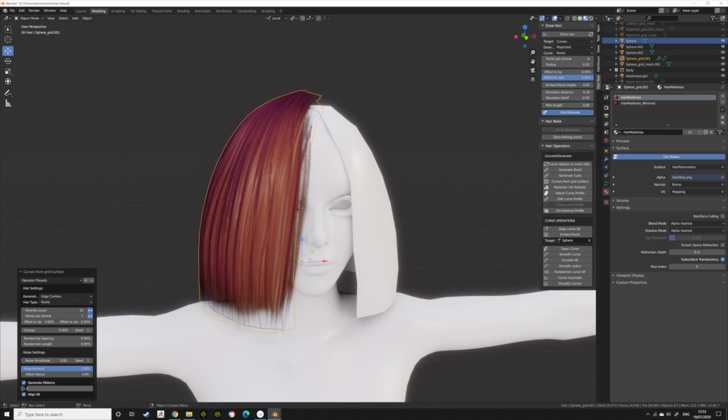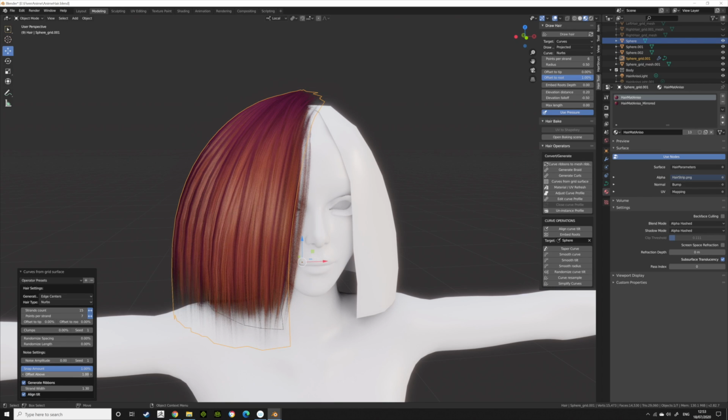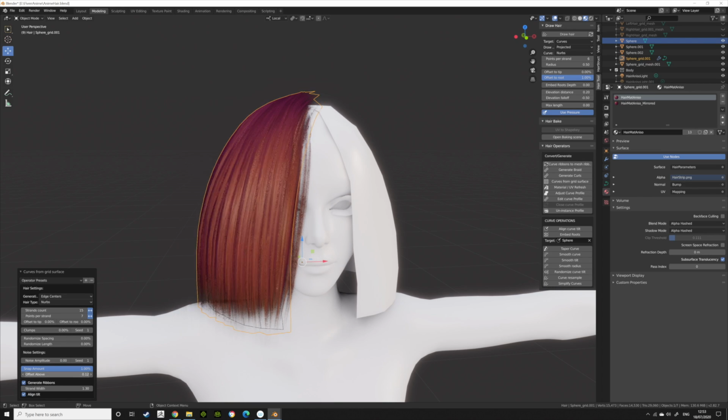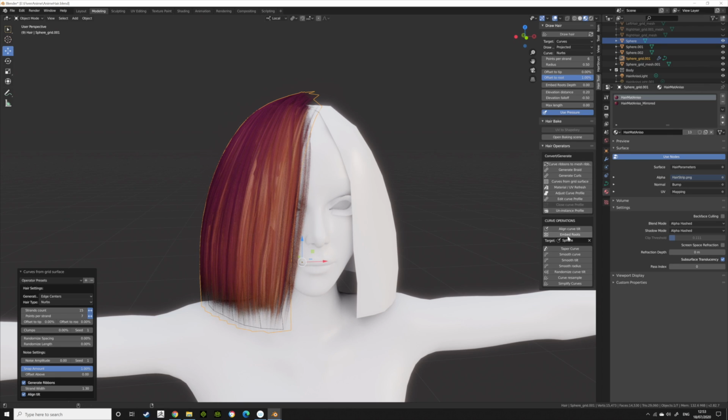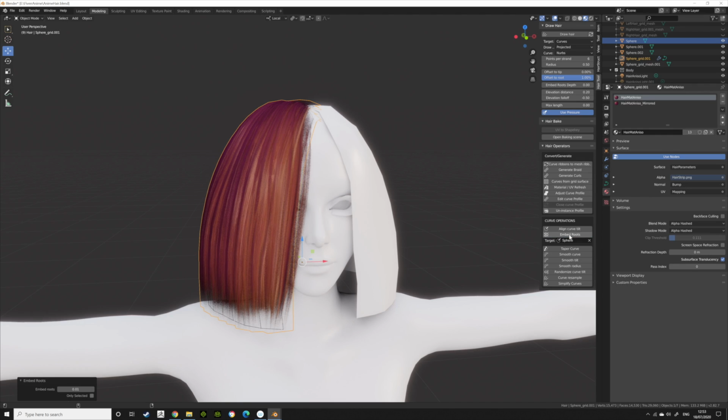Let's do strand width 1.3 just to change it up. A lot of these options you can just mess around with. Offset above makes it a bit more above the grid surface. So what I'll do is I'll do the exact same thing I did before. Embed roots, exact same embed roots.